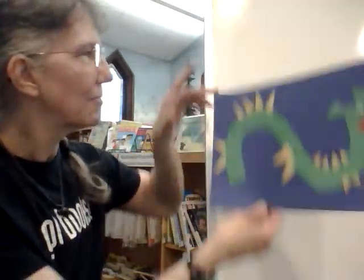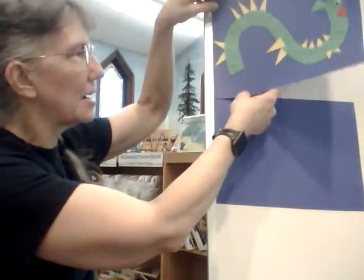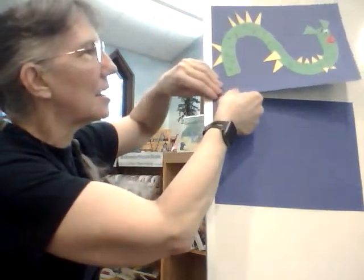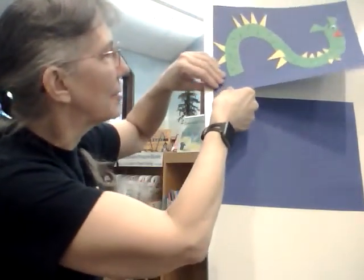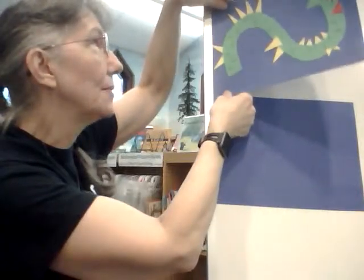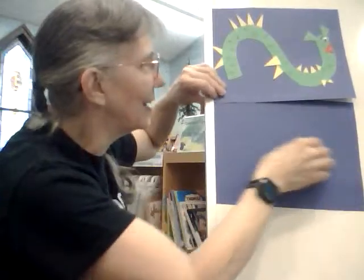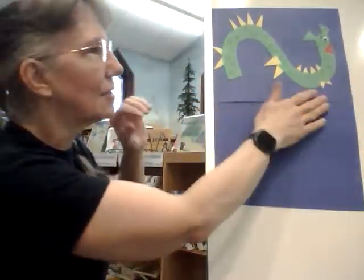Let's see if I put it in. Let's put it up here. You can still see it more or less. And space to work. Well, I guess it's going to be at an angle. Okay. Now, if you looked at our craft beforehand, I made a note that making a letter S can be a little tricksy.